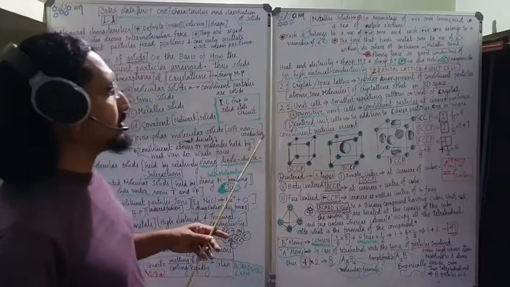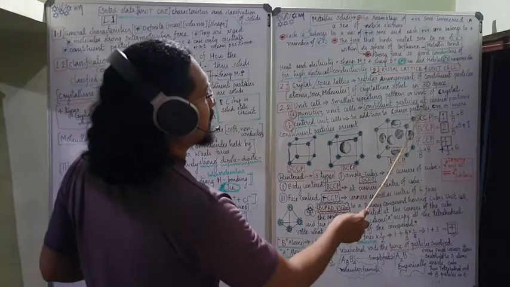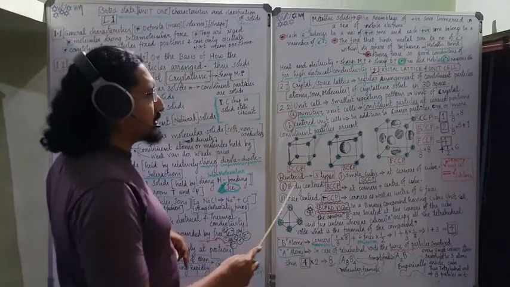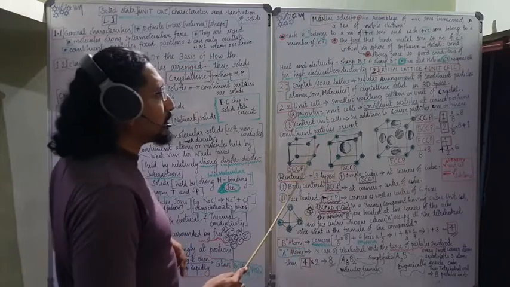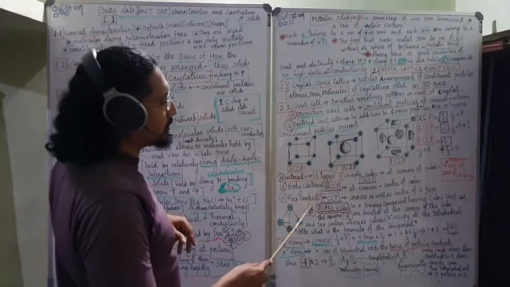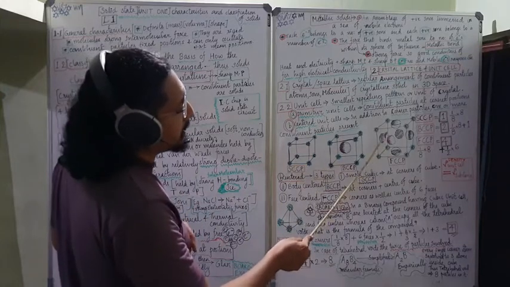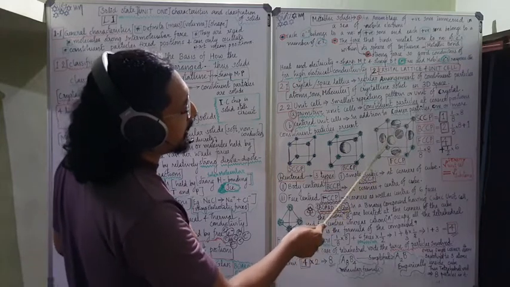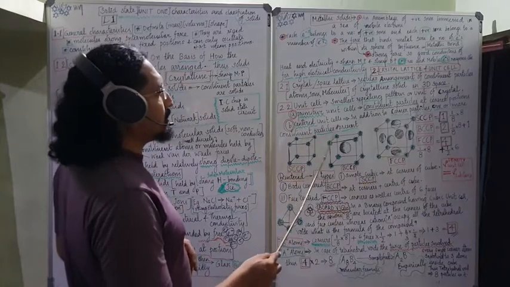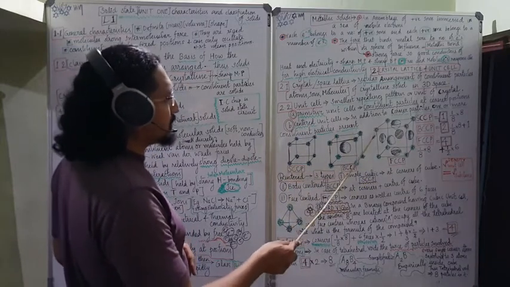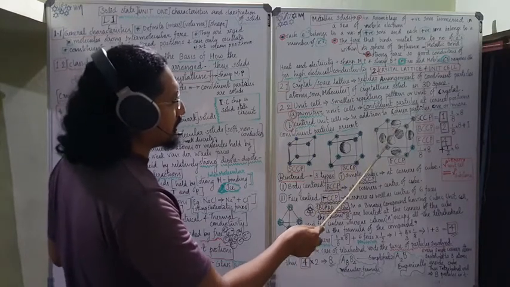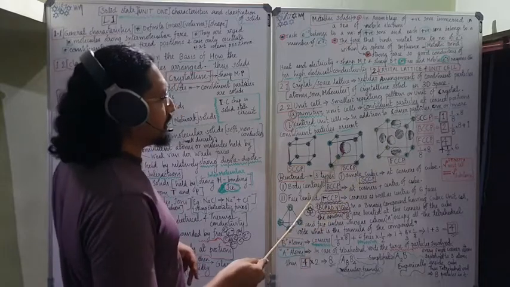Primitive unit cells have constituent particles at the corner positions. In the centered unit cells, in addition to these corners, one or more constituent particles are present. Here, look, it is in the middle of this whole cube. Here it is arranged on the sides, but only half is included inside that cube, isn't it? Likewise, centered unit cells have, in addition to the corner particles, some included inside the cell, in the faces or in the body.